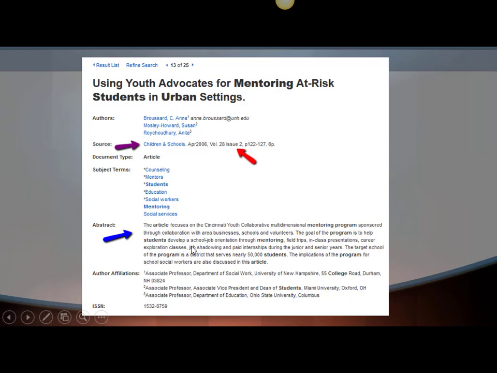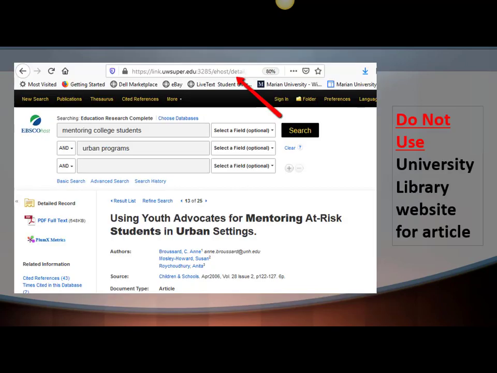This is not something you cut and paste and put in your bibliography, because it will not cover the criteria of what you need to do for your bibliography, but use it as a guide to help you find quality articles. Another thing, what if they don't have a DOI? You have to provide the website for the article.